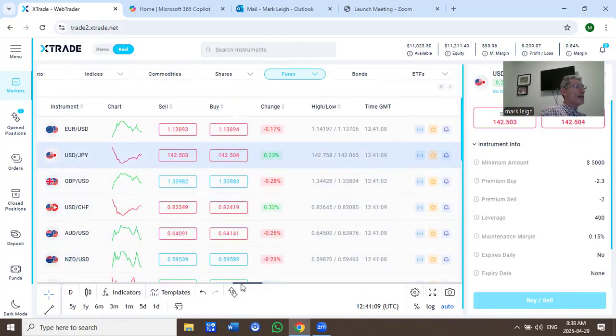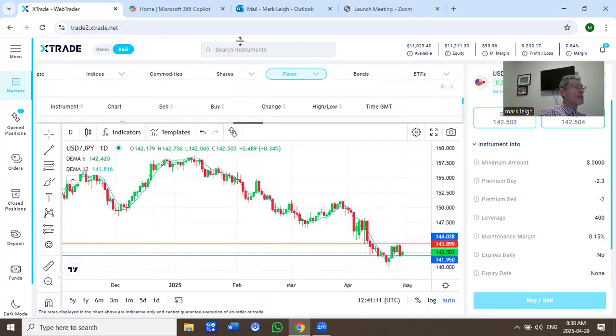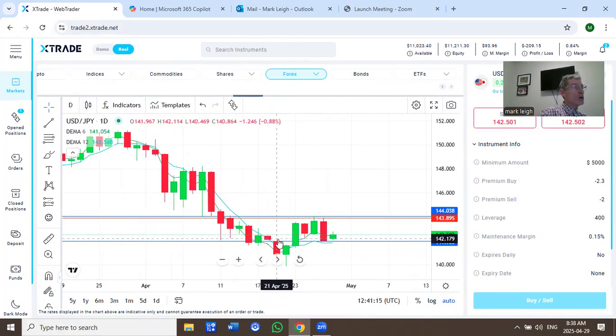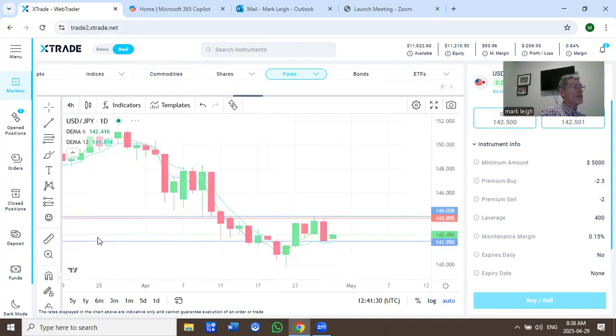Similar pattern again. Yen strengthened against the US yesterday. There you see the big red candle all the way down to 141.96. So it got to the 142 level. Small bounce up today so far. That's the US fighting back. Pretty flat as well. You can see that on the daily. Let's have a look at the 4 hour.